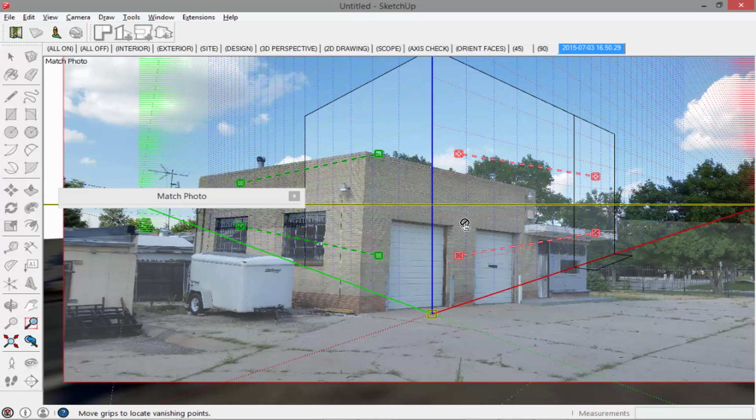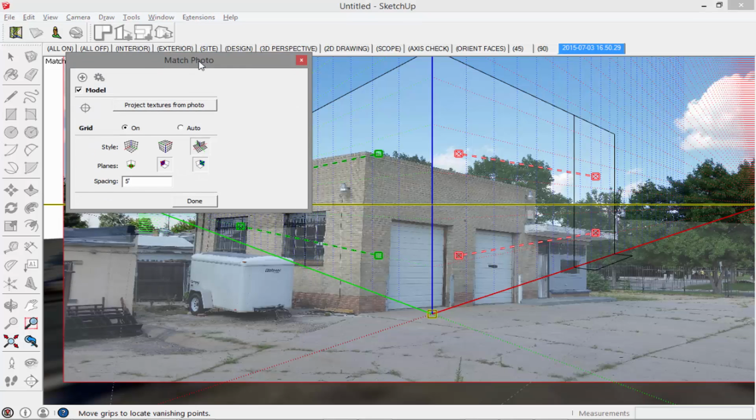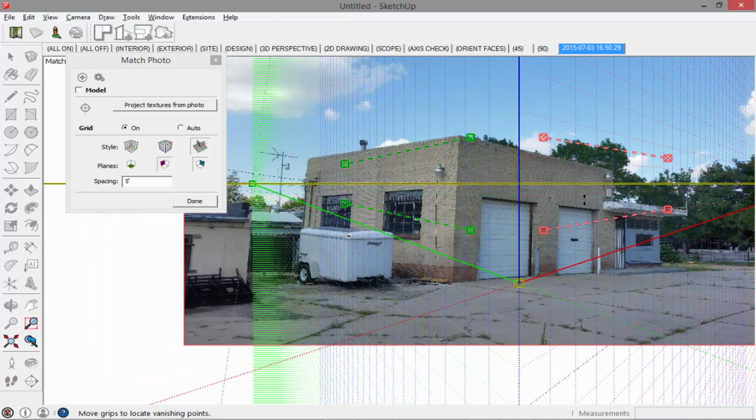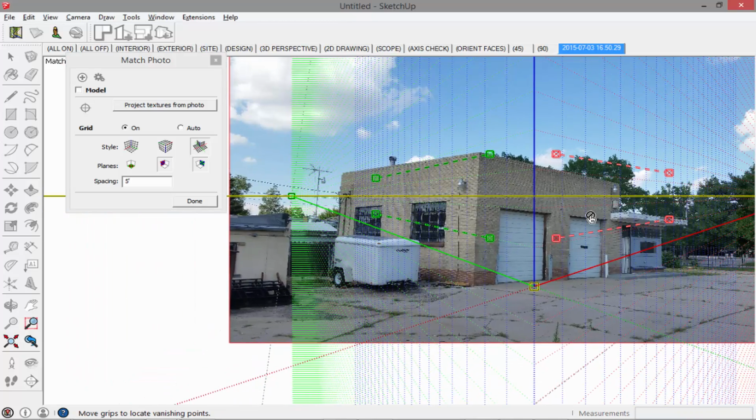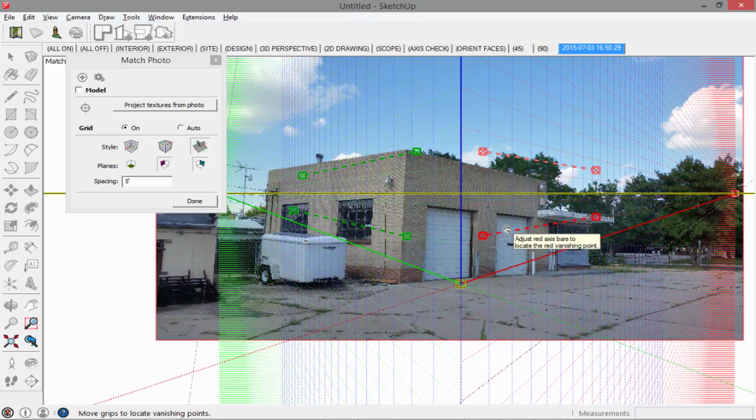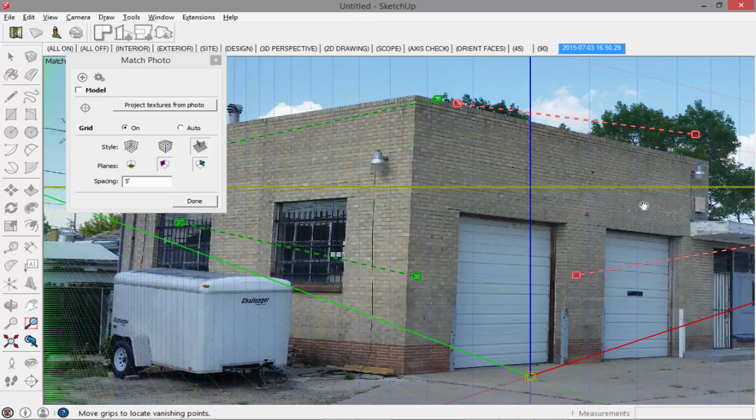Okay. So now we've got this kind of ugly grid happening across the way. We've got our photograph superimposed with our model. So it makes it a lot easier if we just turn off the model for the time being. And then you can just focus on this idea of, like back in studio, when you take a picture and blow it up on a copy machine and tape it to your desk. So essentially this image is taped to our digital desk, and then use your T-square to project your vanishing points. So these axes bars are the T-squares to project out, and then you would use those vanishing points to produce more lines. Well, we're going to use those vanishing points to create accurate geometry.